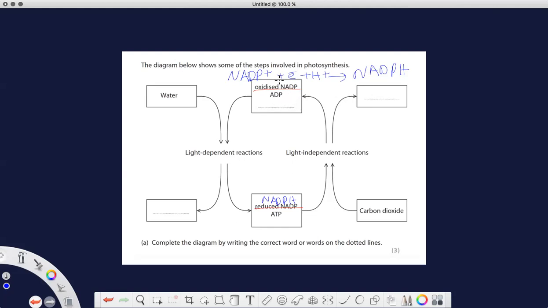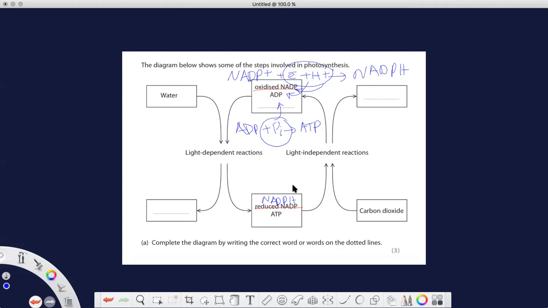If the question gave two spaces, then we could add what is required, because electrons and hydrogen ions are required for the oxidized NADP. And if a student writes the phosphate group, because ADP plus a phosphate group gives ATP, then this is also required. It would be much better if it were separate when they design the question, because oxidized NADP has a space, ADP has a space. Then we can write for oxidized NADP these two, and for ADP the phosphate group. Then it becomes reduced NADP and ATP.